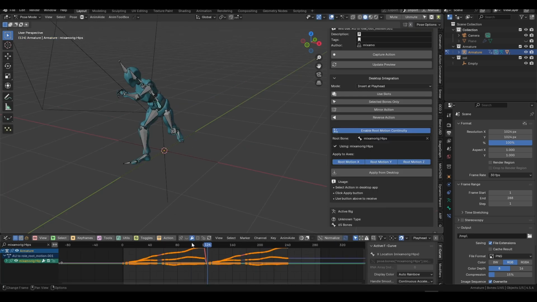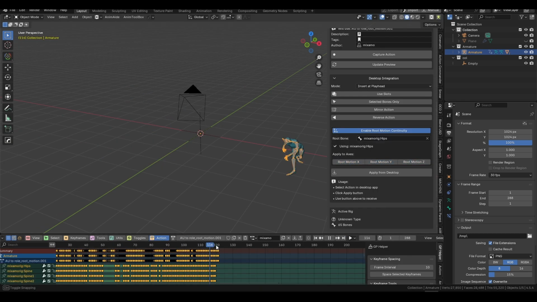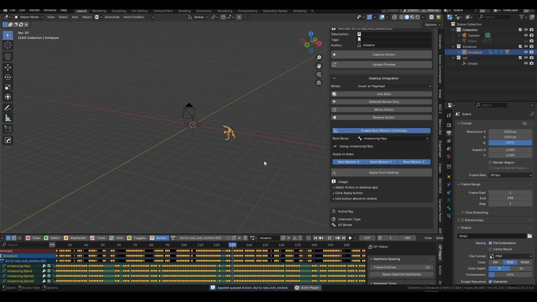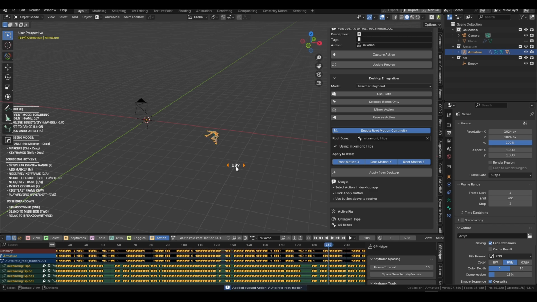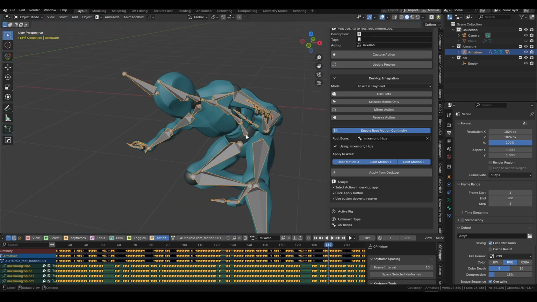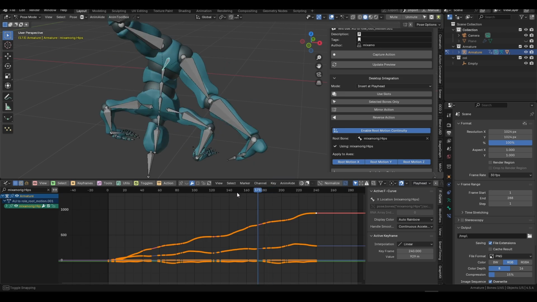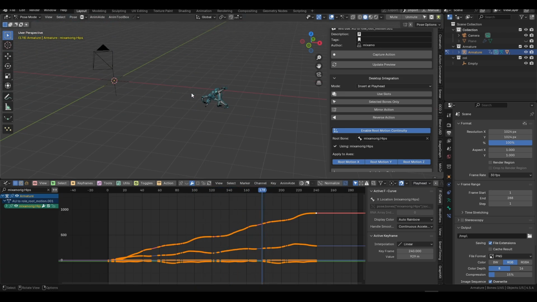Okay, so my bad, it's because these were not enabled. Let me try again. So what we're going to do is obviously enable these, and then I'm going to go back to the application. I'm going to do this, and I'm going to apply from Blender. Yeah, there you go. Okay, cool. So pretty much what happens is it automatically just fixed the discontinuity line, and you can see this if I go to this. Pretty much you can see that the keys keep moving in space, and that's literally it.